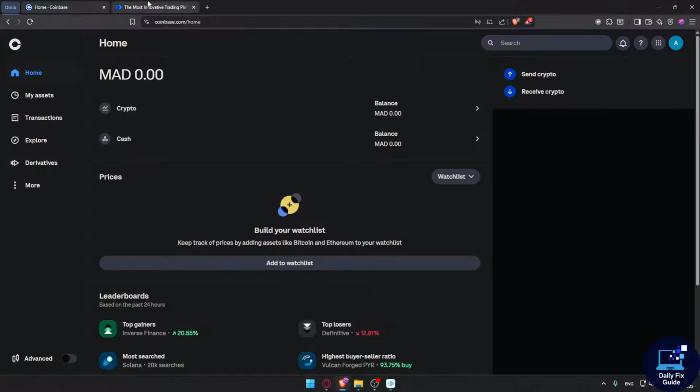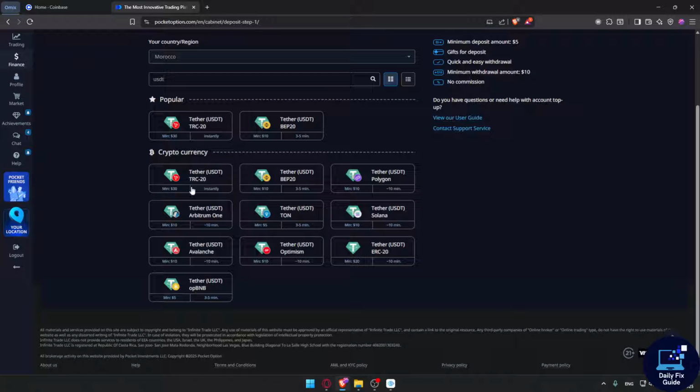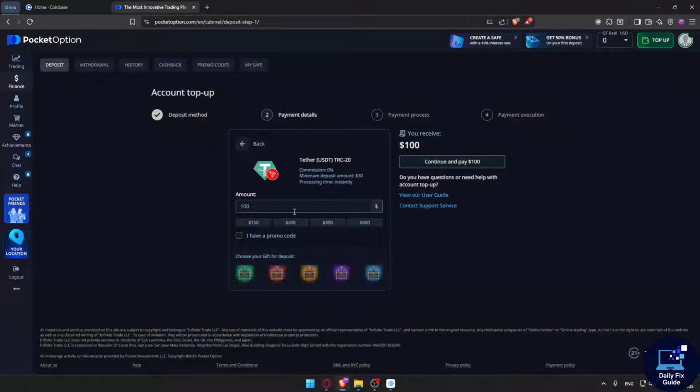The known network that most people use will be TRC20, BEP20. Some people send in Polygon, but it has a little bit more fees than BEP20 and TRC20. So most people use one of these options right here. So, for example, this one is instant, and this one takes from 3 to 5 minutes. As an example, let's say you choose this one. This one definitely exists in Coinbase as well.